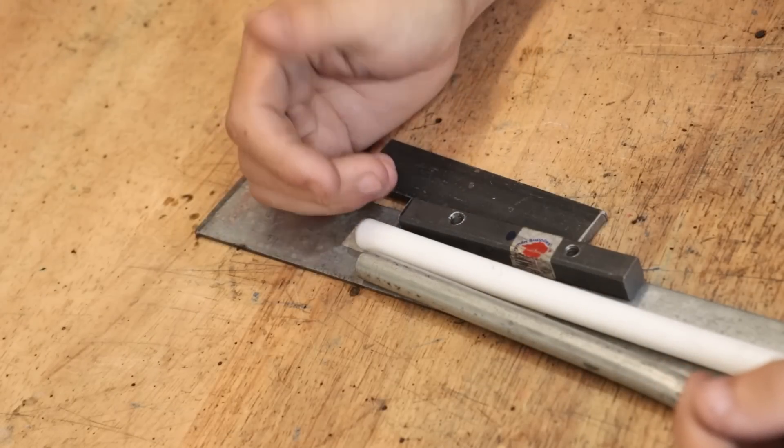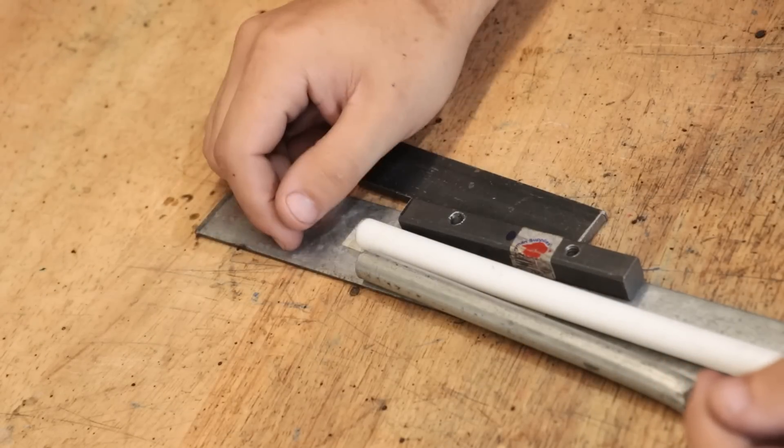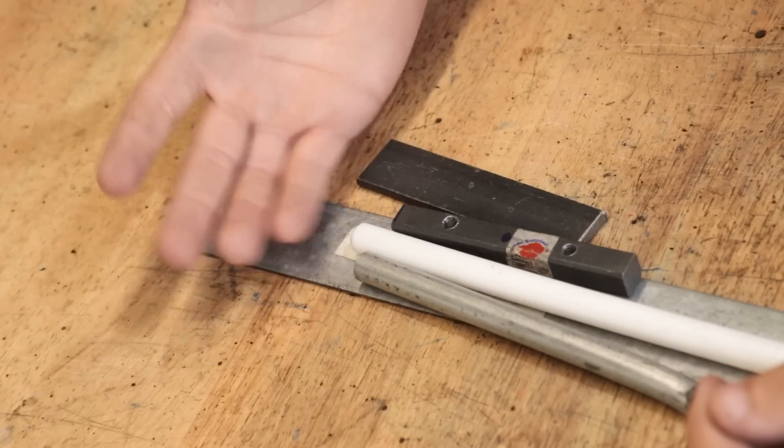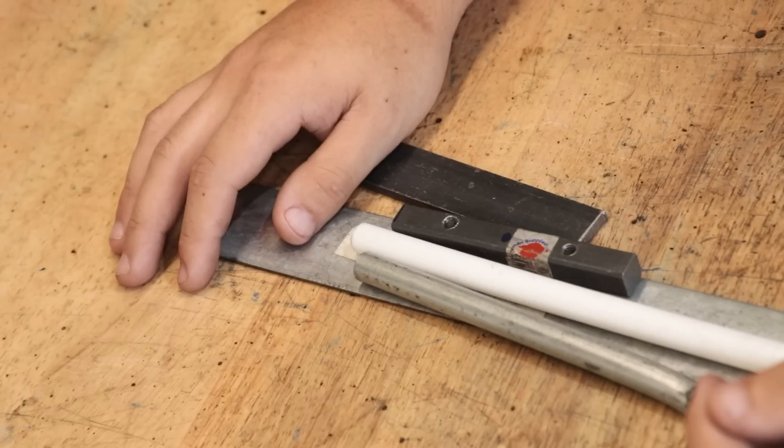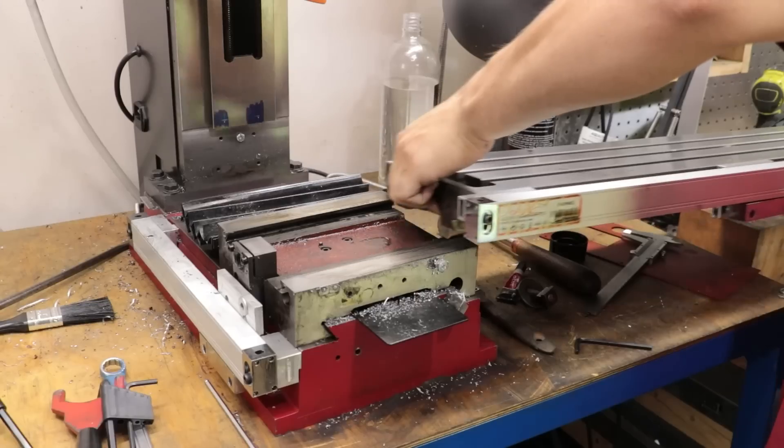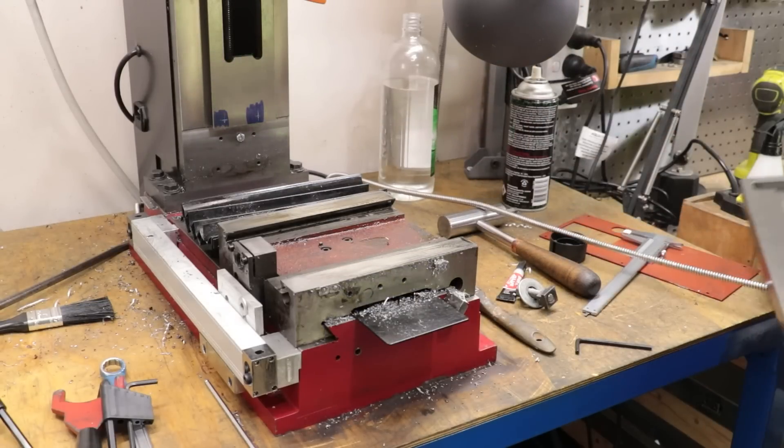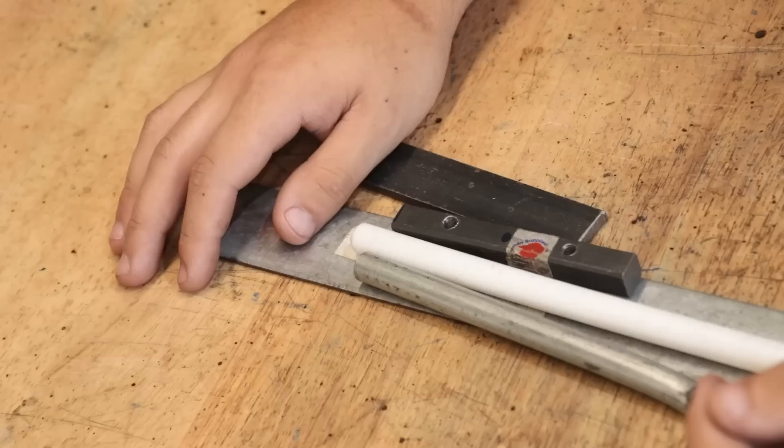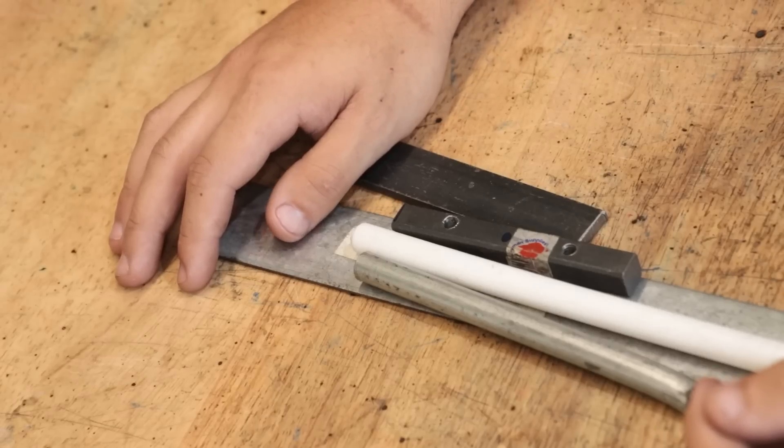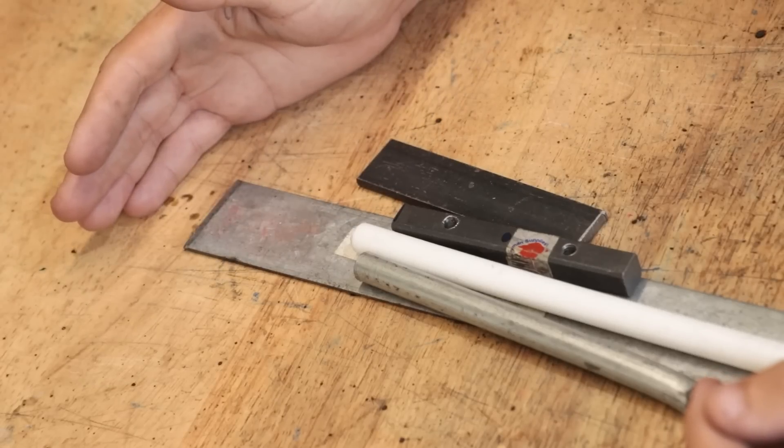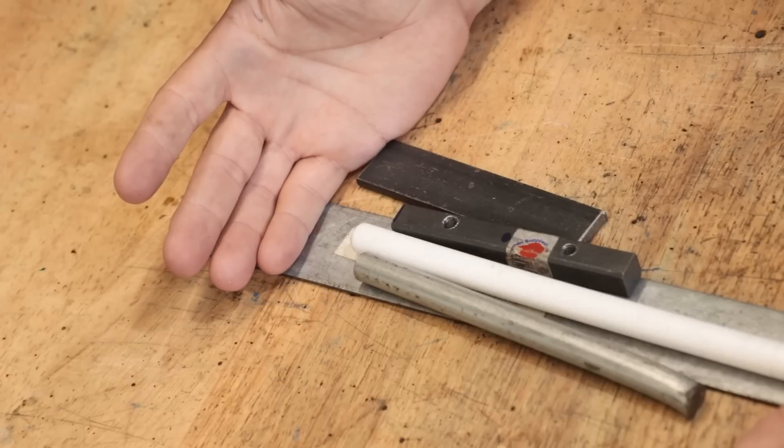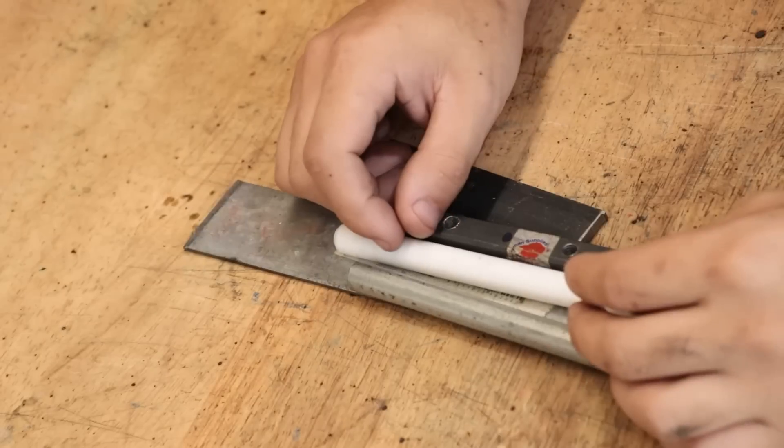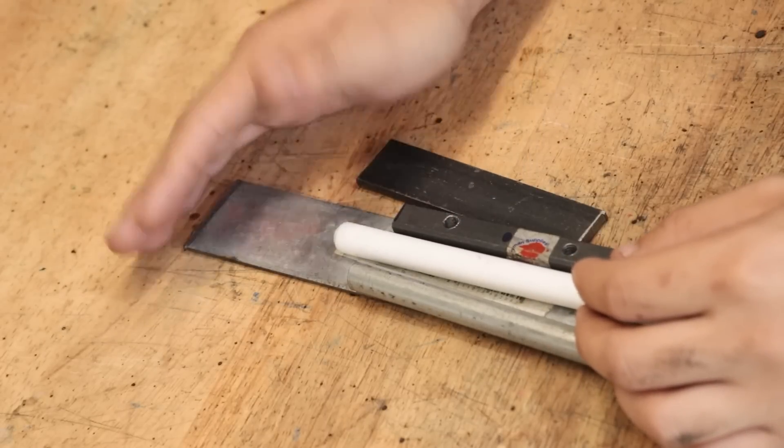I think the best place to start would be with materials, given that there are a lot of different alloys and grades out there on the market. Since I have the lathe and milling machine currently pulled apart, I thought this would be a good time to make this video. Now this obviously won't be a definitive list and the names and grades may depend on where you live and your exact metal supplier, but it should give you an idea of what I use in the workshop and why.